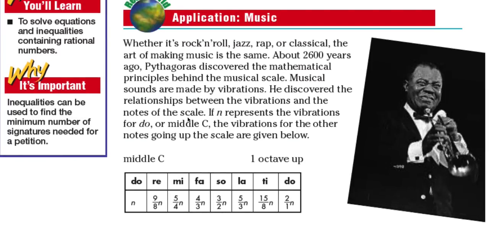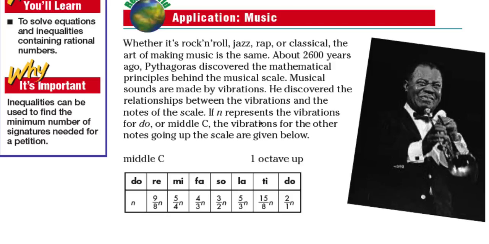Whether it's rock and roll, jazz, rap, or classical, the art of making music is the same. About 2,600 years ago, Pythagoras discovered the mathematical principles behind the musical scale. Musical sounds are made by vibrations. He discovered the relationship between the vibrations and the notes of a scale. So this is the relationship.